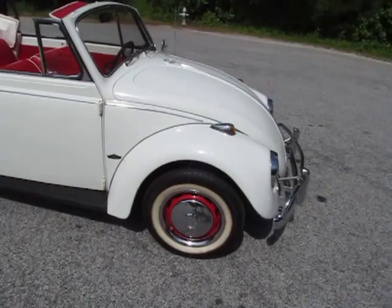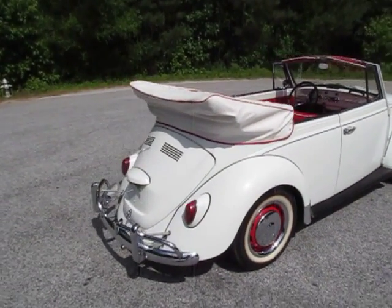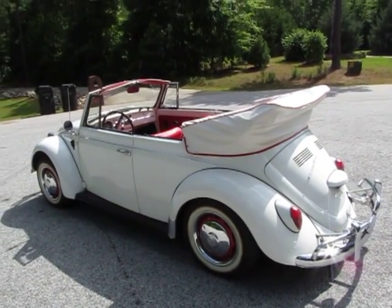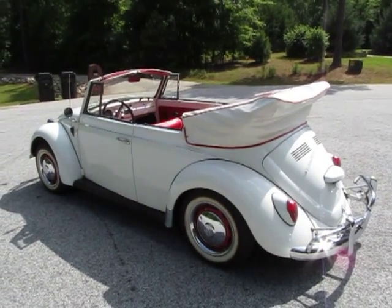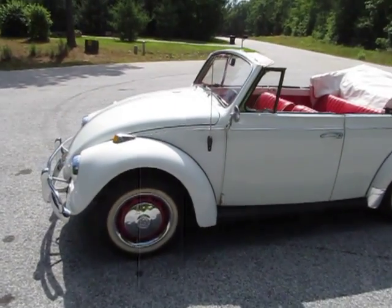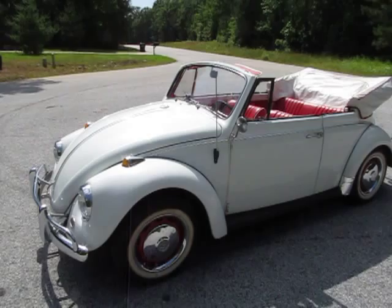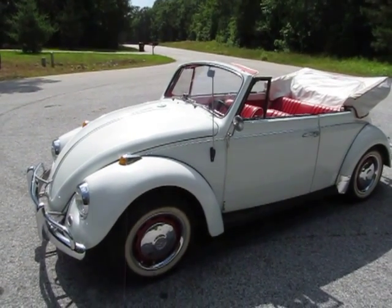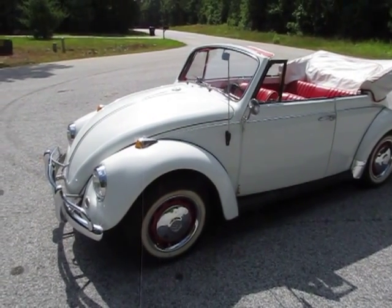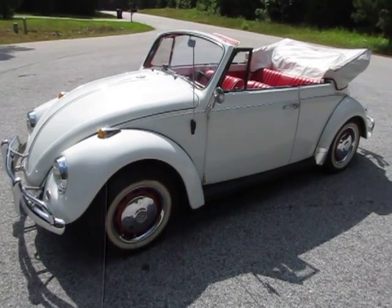Overall, as-is right now — excellent driver. This is a car you can hop in and go right down the road. Great price. I'm blown away by how high these cars go, and if you wanted to take this to a high level you could, with not too much effort — a couple of weld spots to fix the rust, brand new paint to go to show quality. But I like having driver quality vehicles you can enjoy without a bunch of money in them. That's what this '67 Beetle is. It looks great going down the road, it's got a really nice interior, you wouldn't be embarrassed at a car show. You're going to love this car — in fact, if you can hear the hesitation in my voice, I kind of don't even want to sell it. Somebody's going to have a blast with it.